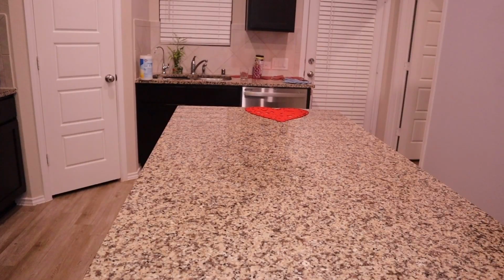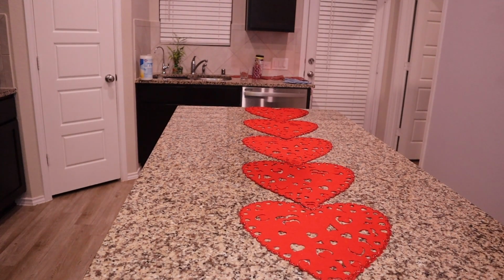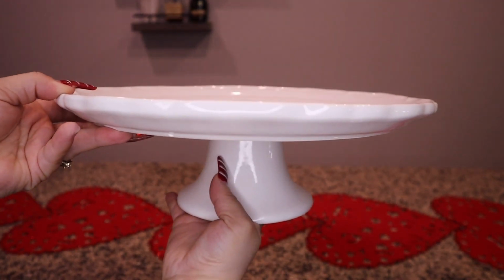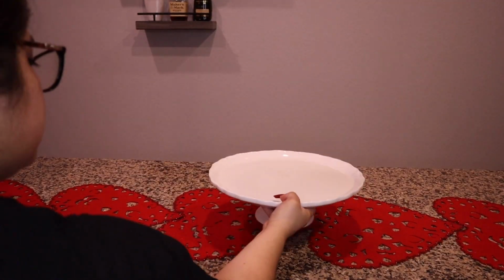For the island, I'm going to be placing these hearts that I got from the Dollar Tree together to form a table runner. I'm just going to be adding a tiny drop of hot glue to keep them together.